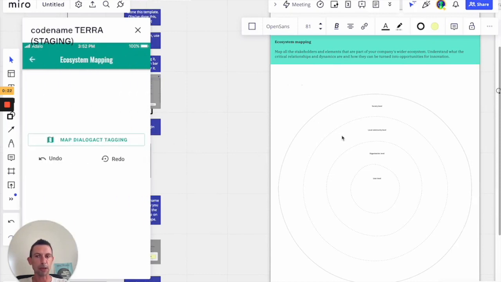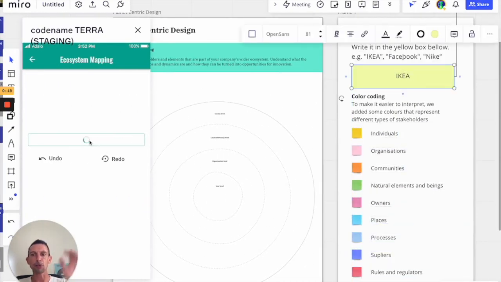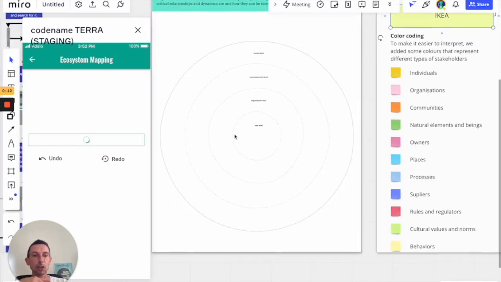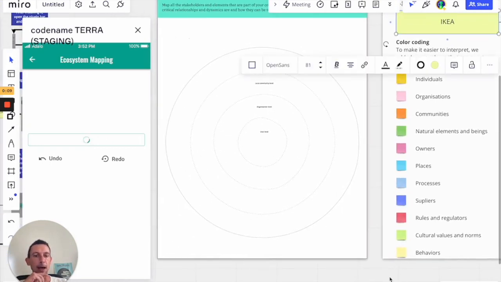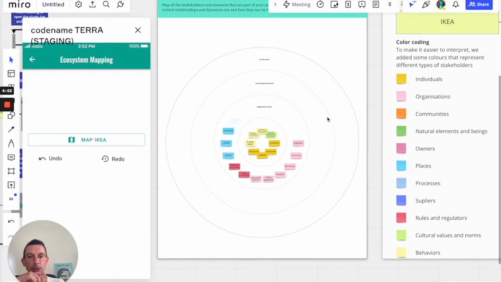So I go to the ecosystem mapping one, I deselect and select IKEA again, and I do map IKEA, and it's going to call GPT-3 again with a completely different prompt, and it's going to populate this canvas here with post-its related to each one of these levels: user level, organization level, local community level, and society planetary level.